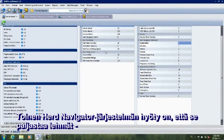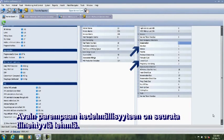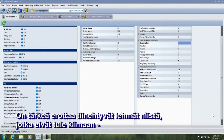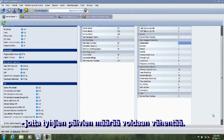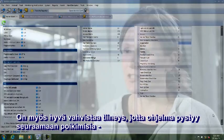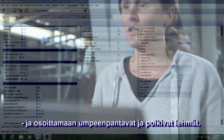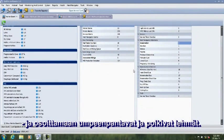Another benefit of the Herd Navigator system is that it will reveal cows suffering from a luteal cyst or cows that had an abortion in early stage of lactation. A key to improving reproduction control is to monitor the cows that become pregnant. It's important to distinguish between cows becoming pregnant and cows that are not cyclic, in order to reduce the number of open days in your herd. It's also good to confirm a pregnancy so that the Herd Management Program can keep track of your calving plan and point out the cows due to be dried off or due to calve.